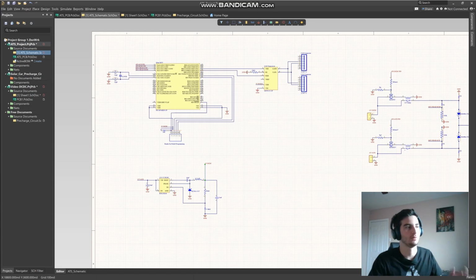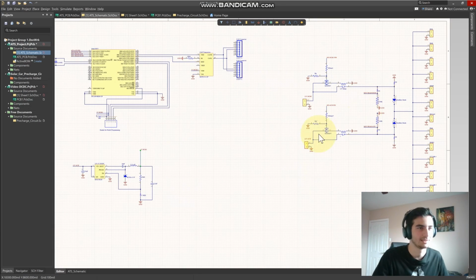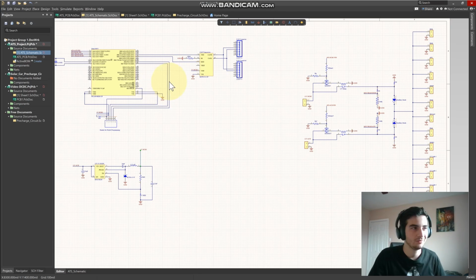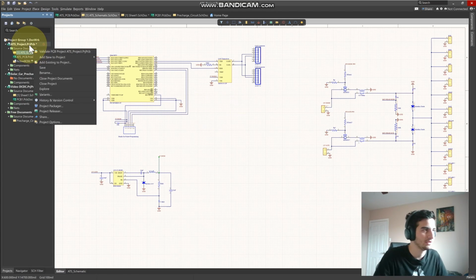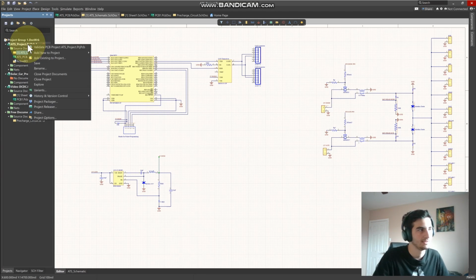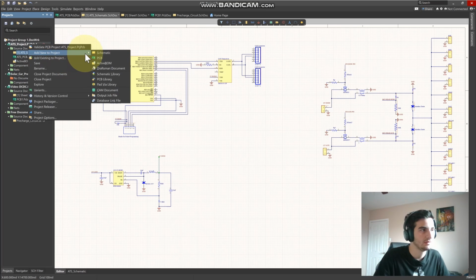Another crucial part of Altium is creating a BOM, because when you have a huge schematic like this, and this is going to get a lot bigger, how do you count all of the components, all of the part numbers and everything? Luckily, there's an easy solution for this. All you need to do is go on your project, right click and go on add new active BOM.